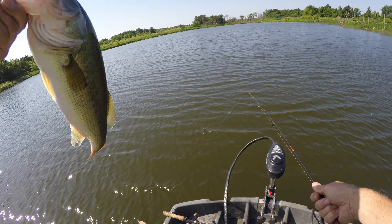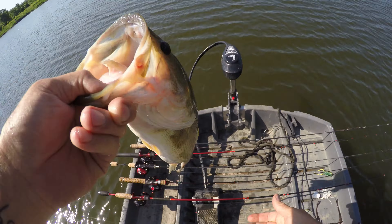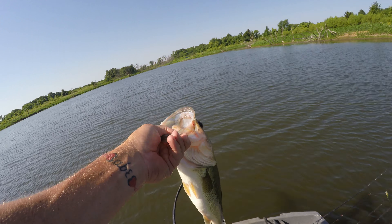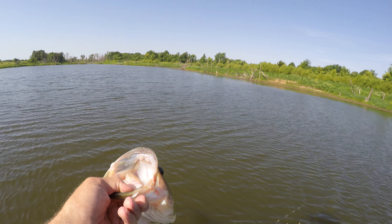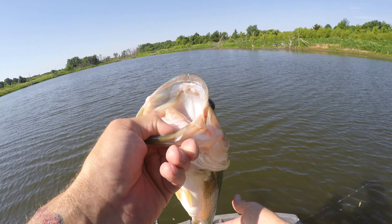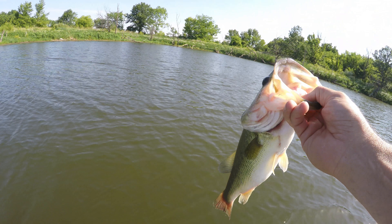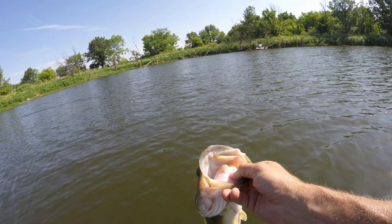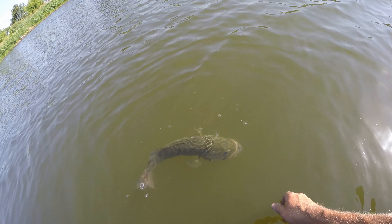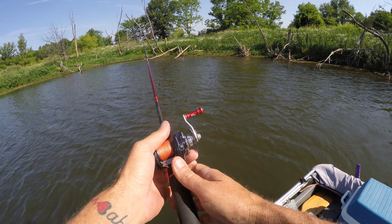Peanut butter jelly time, waking up everybody and they live like five miles away! Look at that bass — that is a nice one. That's probably maybe four. That thing fought hard. I've caught about a five-pounder on that rod before — what a beast. I love you, I'm gonna give you a kiss. We're gonna put her back in. Very nice bass. I'm gonna guess four — I'm not even gonna weigh her. Charlie, is that a new clone you're wearing? Yes it is, it's peanut butter and jelly!